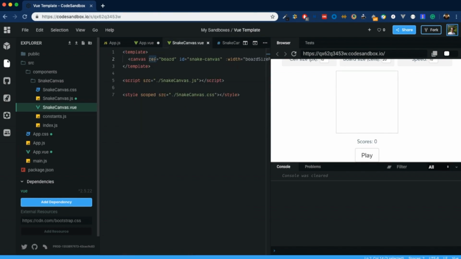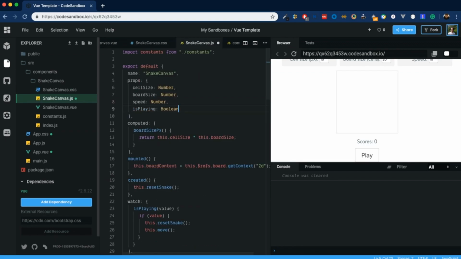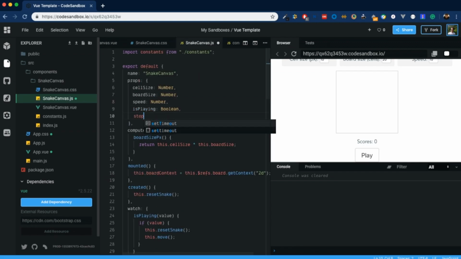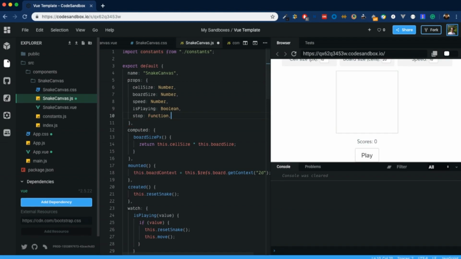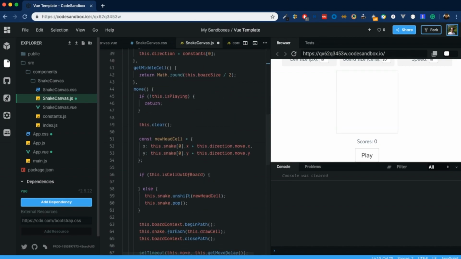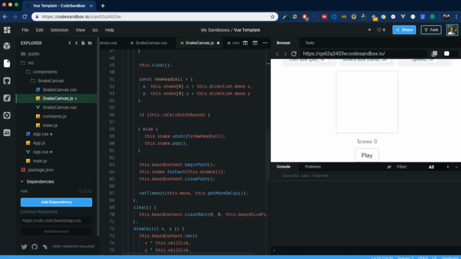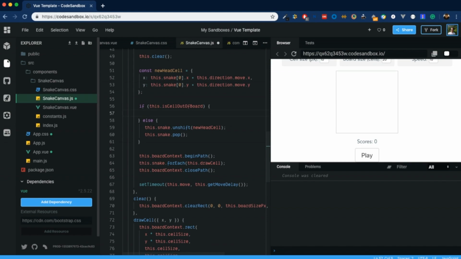And here press stop on the function, and we're gonna call it here. Yep. Like this.